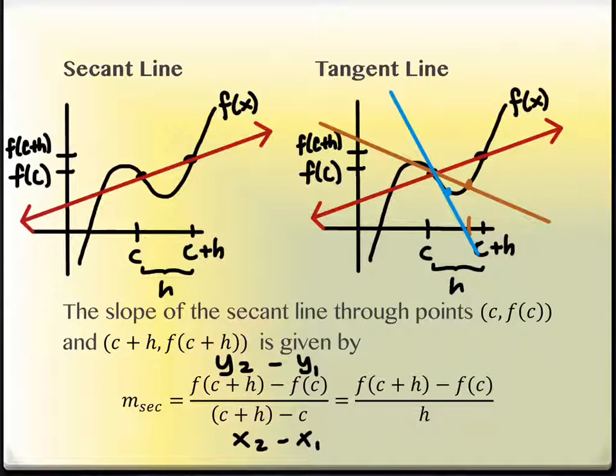Now, of course, we can simplify the denominator. I have c plus h minus c. That just subtracts out and we get just h, right? So this would be the slope of the secant line. Any line we can do this for. h can be any value that's not 0, because we can't actually let 0 be in the denominator, right? This would work for us.